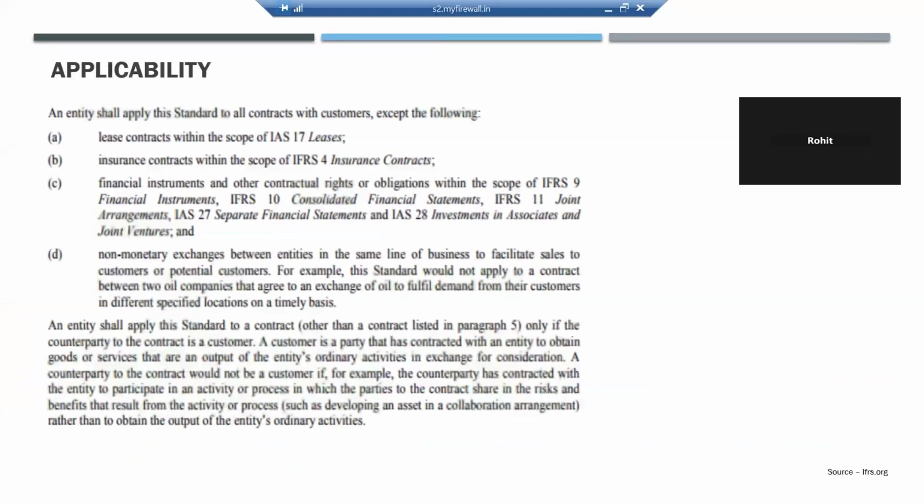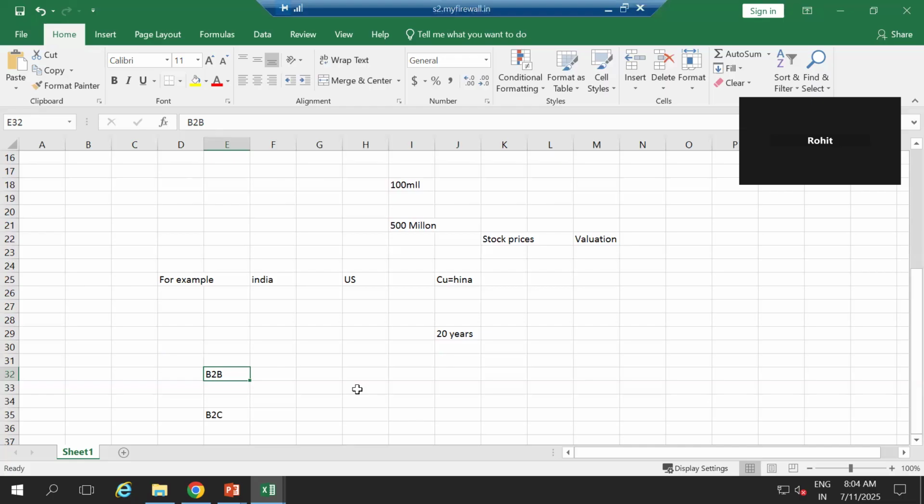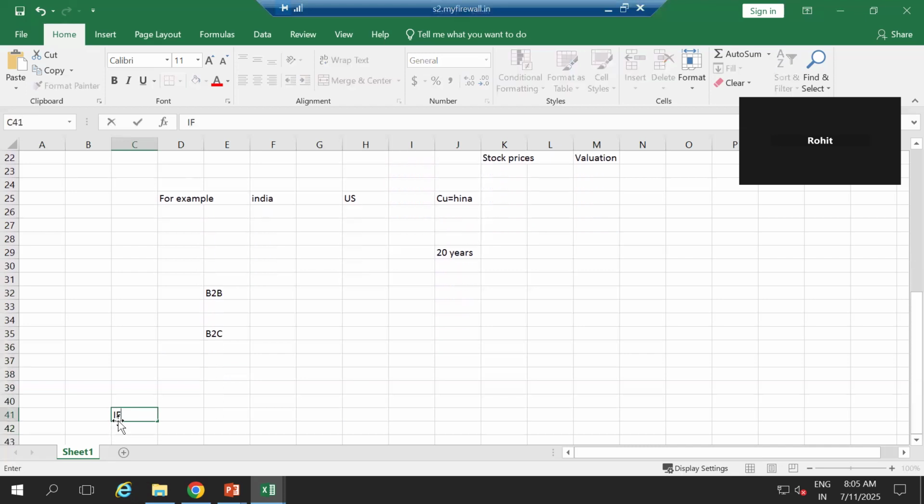And then from an IFRS 15 point of view, the standard is applicable in almost all cases. IFRS 15 is an accounting regulation. So how many of you know what is an accounting standard? Because from the beginning we are talking about IFRS 15, ASC, US GAAP, etc. But what is an accounting standard? Okay. Anyone have any idea about accounting concepts?